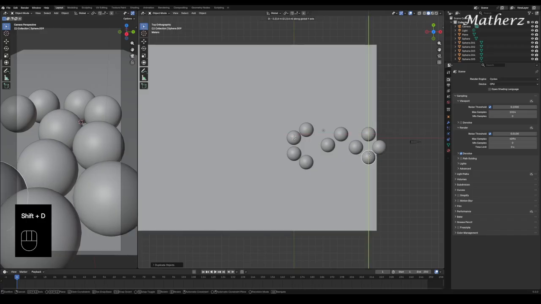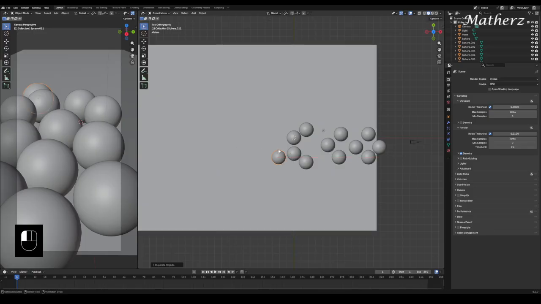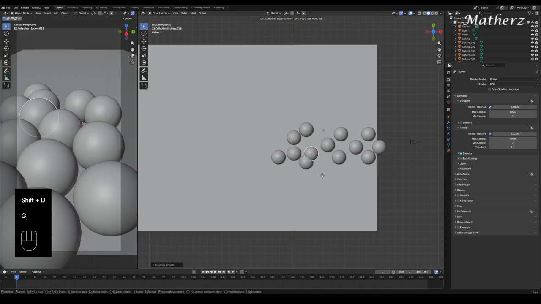Let's have one that's just off camera just there. One there. Maybe a few at the back. To be honest with you, you could probably click these and then duplicate them all going that way. So I mean, it's totally up to you what you want to do. Just going to go Shift D and place one in the middle right here.